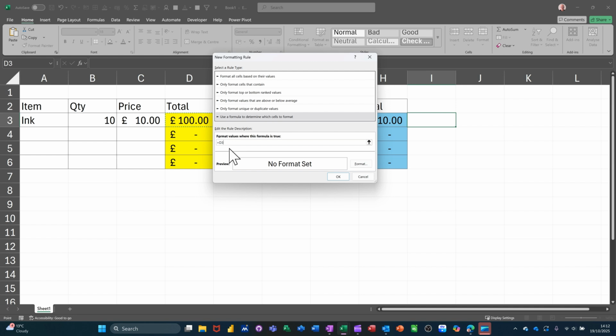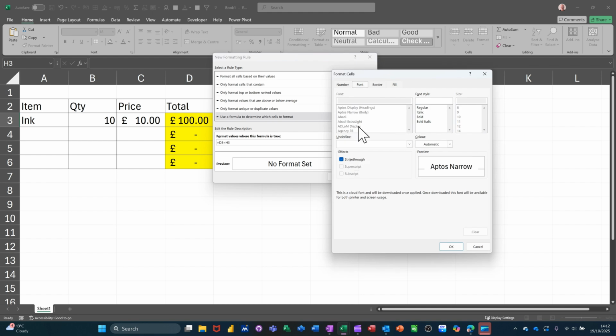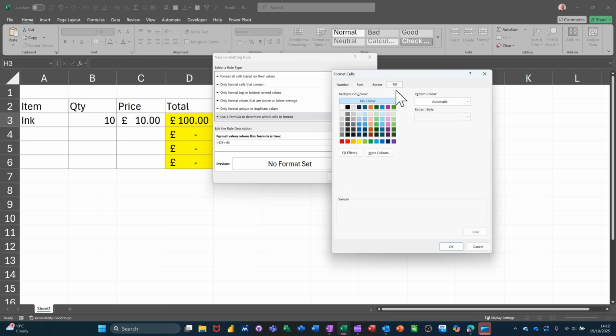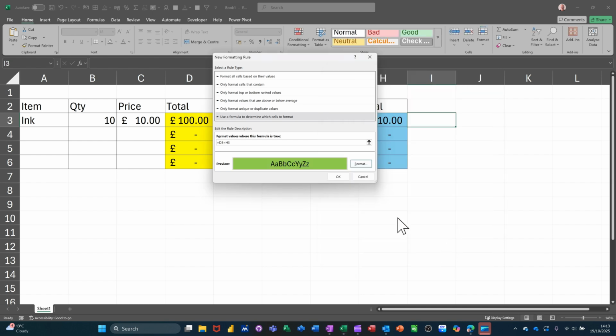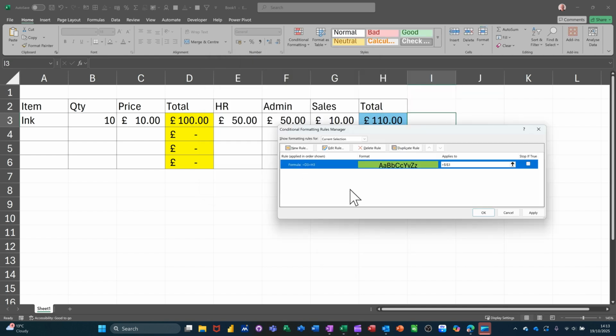Because if I don't, when I pull this down, it will still be looking at row 3, and I don't want that to be the case. So basically, if D3 equals, so if the yellow total equals the blue total, and again, they've got the dollar signs on there, so I'm pressing F4 3 times, 1, 2, 3. So if that's true, that's good. So that can be green. I want the fill to be green, not the font. So green, OK, and then OK to that. That's the first one done.